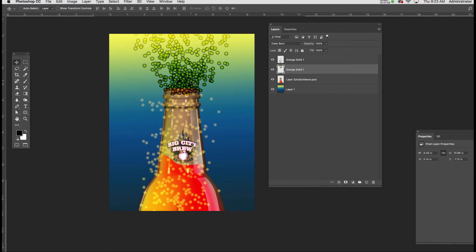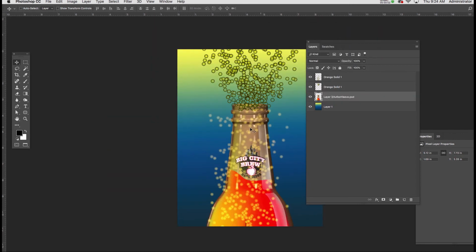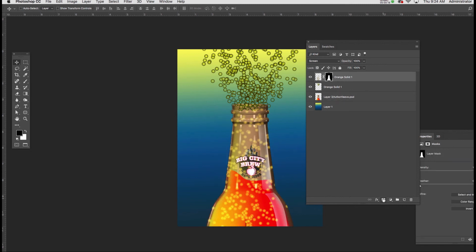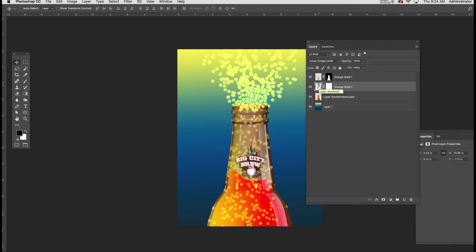Then I'll go up to the layer with the carbonation coming out of the bottle. Maybe there's a blend mode, maybe you want to change the color. I'm going to quickly crop the carbonation that goes outside of the bottle's edges here where I don't want it by making a selection, holding the command key and clicking on the bottle shape itself, selecting the layer with the carbonation over it and clicking on the layer mask, and now it's contained to the inside of that. I might want to go and put a layer mask on the one coming outside here. And I think I'll just find another blend mode perhaps.